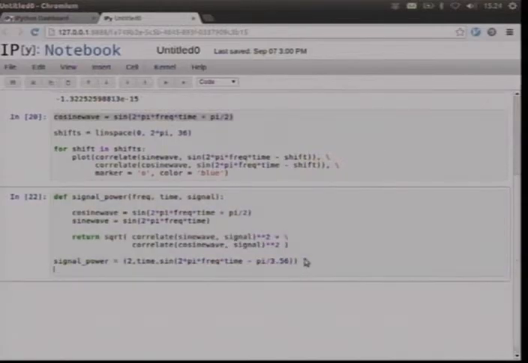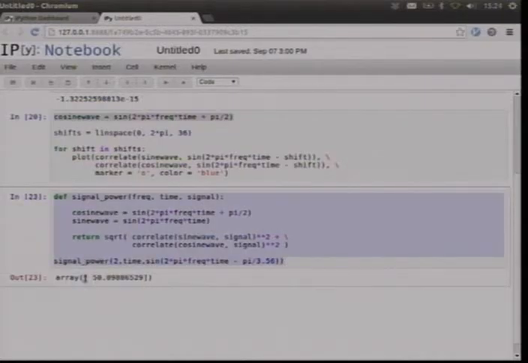And I probably need to print signal power. Oh no, I can't call that. Whoops. This is demo effect coding. There we go. Yeah, so the score that returns is about 50, which is what we expected. So it doesn't matter what shift I put in here. I could offset it by 90 degrees, and we should get about 50. I could offset it by anything, and we should get about 50. So that's basically how you find a sine wave of a given frequency, regardless of the phase.